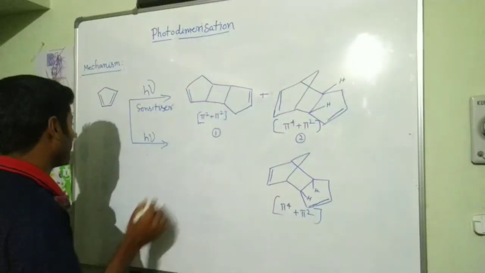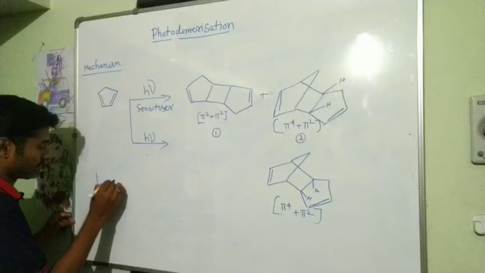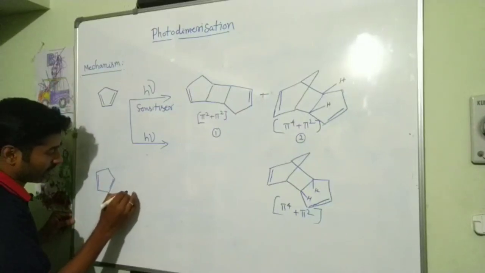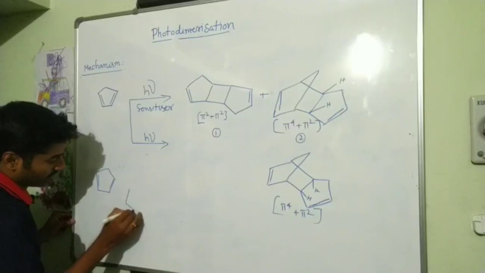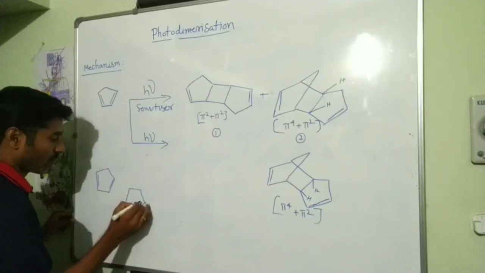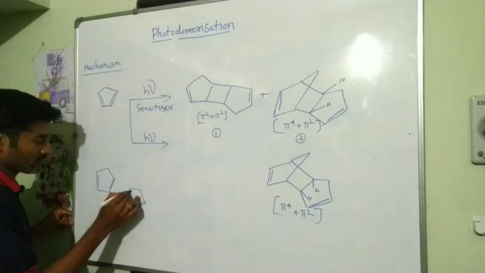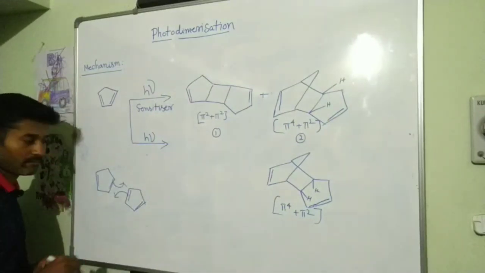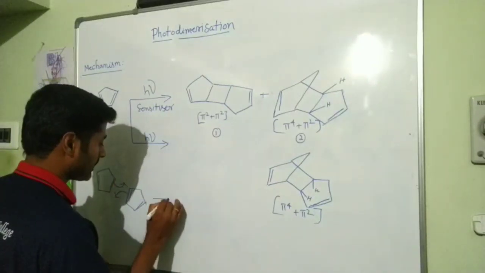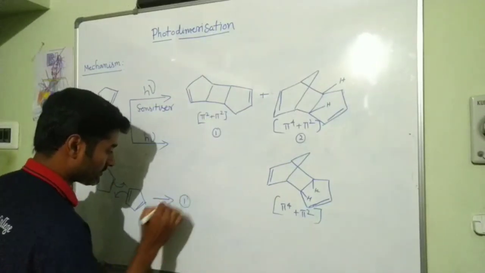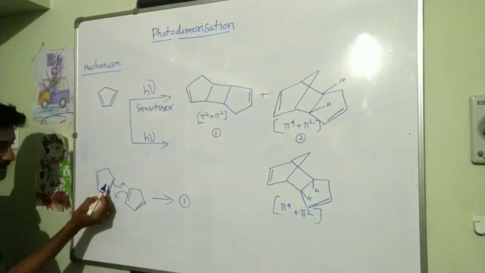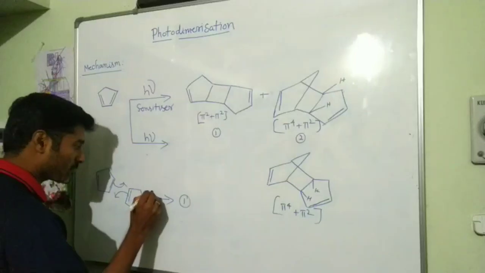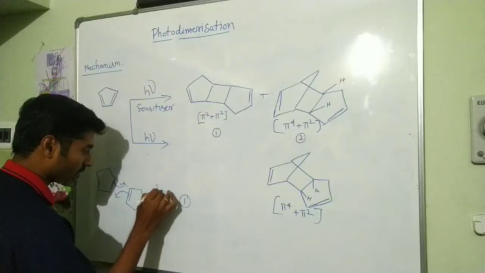So this is pi 2 addition. Here also the mechanism is biradical, but I am going to write the concerted mechanism to avoid time delay. I am going to draw a concerted mechanism like this. You will get the first one as the product. Here 2 electrons, another 2 pi electrons, therefore this is called pi 2 addition.